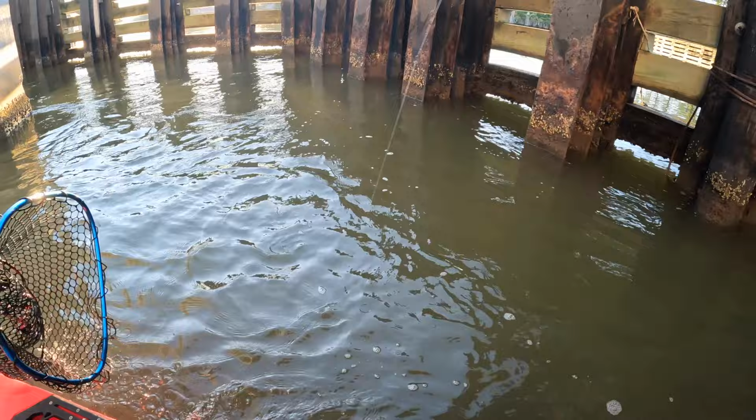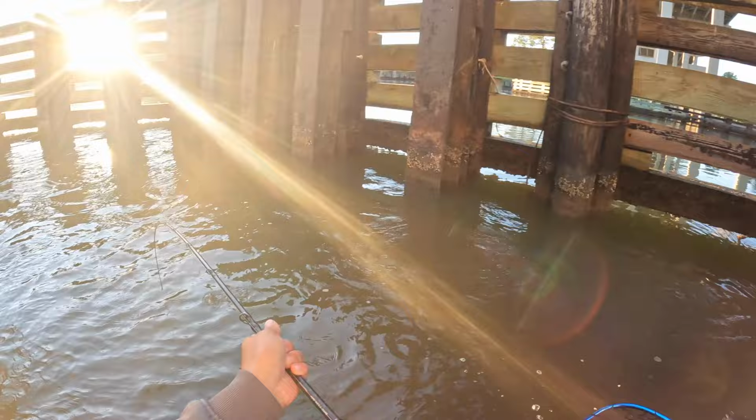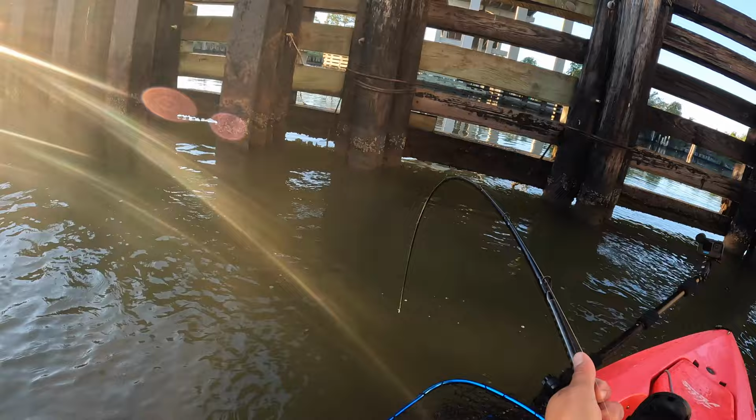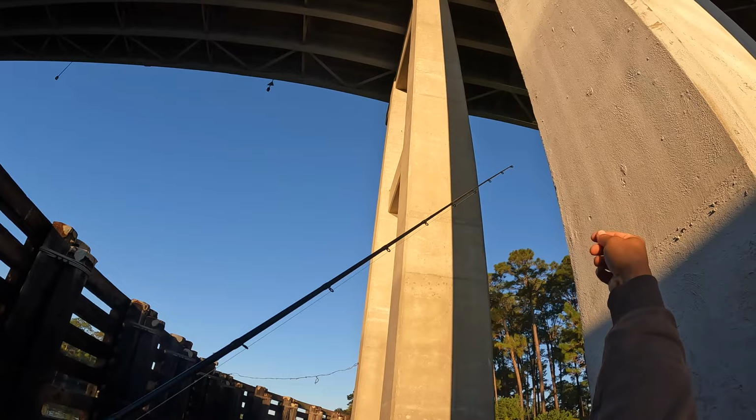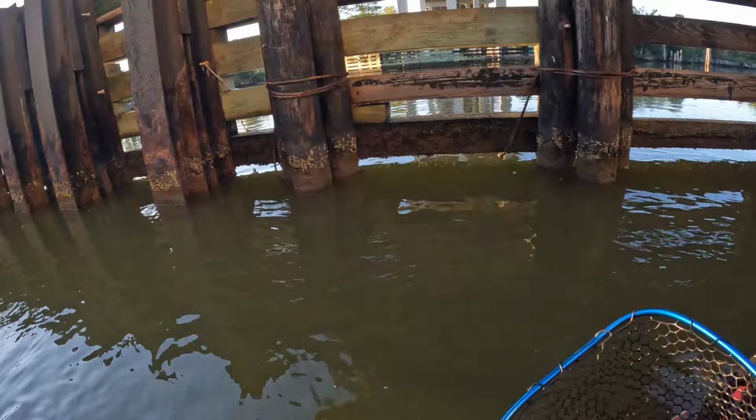Big fish, guys, big fish. Got him whooped. Gotta get him whooped. Saw that coming. That was a good fish. First fish gone. Let me check my bleeder, because I felt them rubbing bad. Leader's good. I just pulled the hook. I just put a lot of pressure on him. That's usually what happens, though. You have to put a lot of pressure on this bridge.